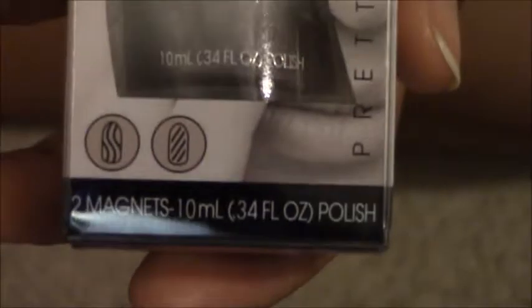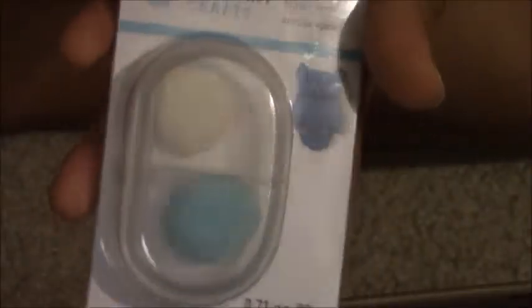And then another one — kind of like a black-gray color. Wow, add these to my collection, thank you for that. And then epoxy clay from Martha Stewart — I should back up a little bit. Can't wait to play around with this, looks cool. Thank you for that sweetie.